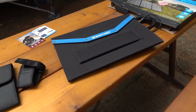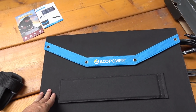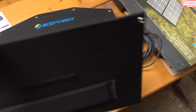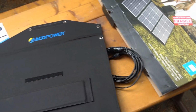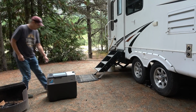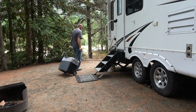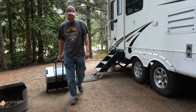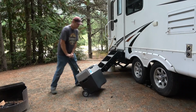And then over here is the solar panel. This is their own one. It's a 90-watt solar panel. And it's 3 different 30-watt segments there to equal 90. And same thing, it comes with 15 feet of solar cable. I'll give you a little demo of moving it around. It has big wheels. It seems to travel pretty good over the rough ground here. Typical campsite.